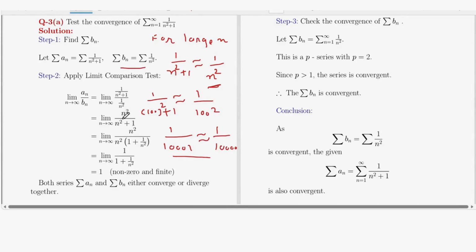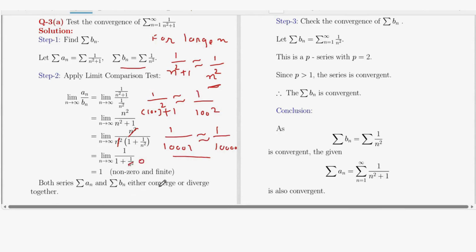Now evaluate this limit. So now simplify this. So we get n square upon n square plus 1. Numerator and denominator will exchange because it is denominator upon denominator. So n square upon n square plus 1. Now here put n square as it is. In the denominator, take n square common. So we get 1 plus 1 upon n square. So these n square cancel out. We have 1 upon 1 plus 1 upon n square. Now apply limit n tends to infinity. So here 1 upon infinity is what? This value becomes 0. So what we get? Answer is 1.